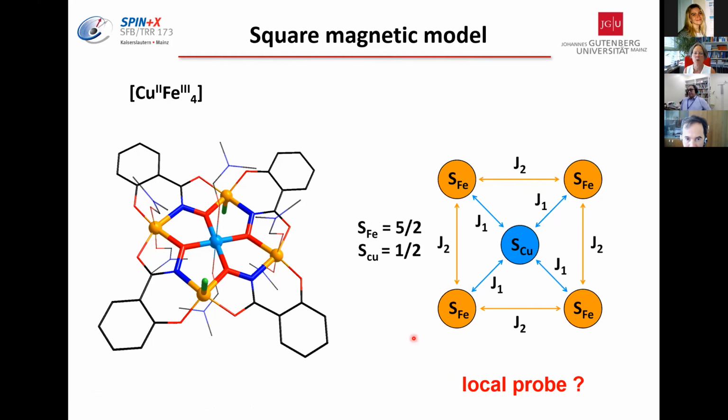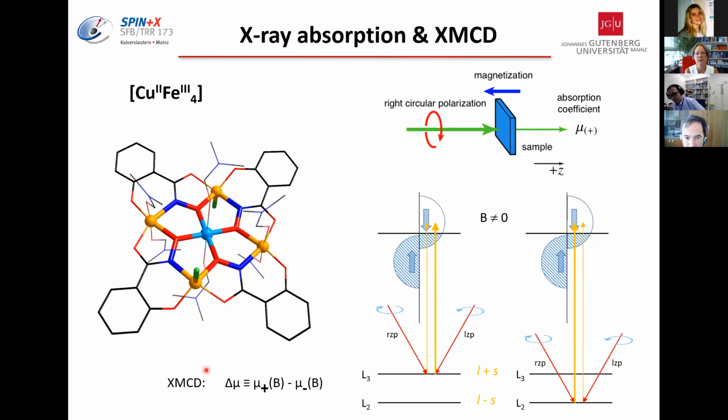Of course we confirmed by magnetometry that we have a high spin state, but coming from spectroscopy, we also wanted a local probe. EPR spectroscopy did not help us, even at high field, because we could not get the resolution needed, so the tensors were not good to resolve. So we remembered that we have XMCD spectroscopy, and we did XMCD spectroscopy with the same molecule.